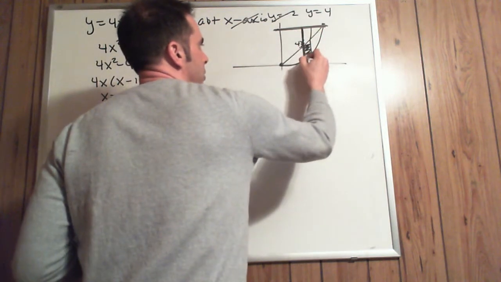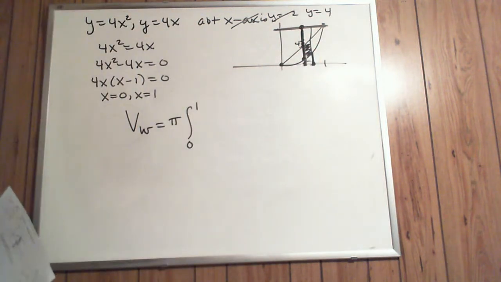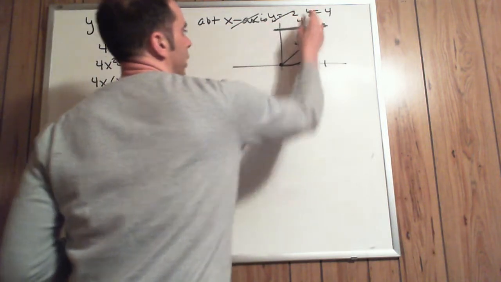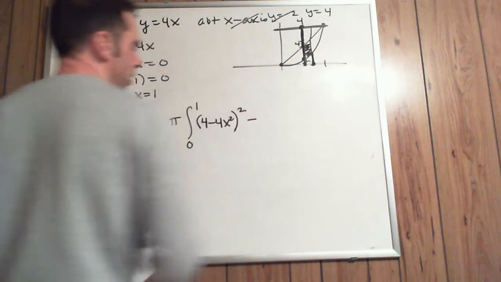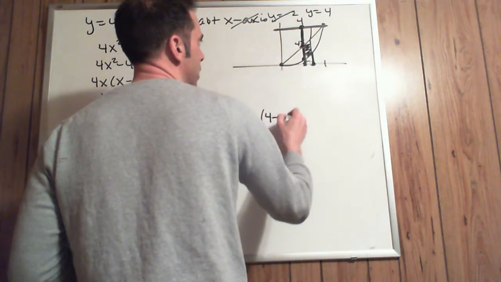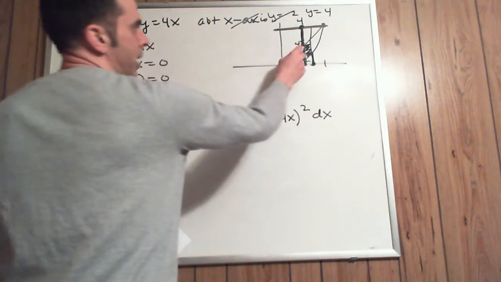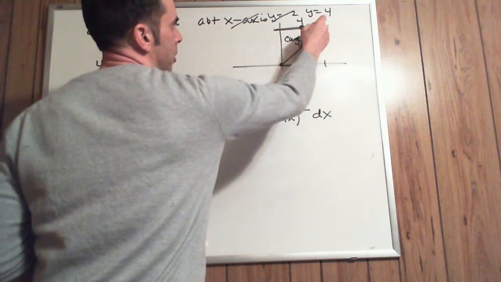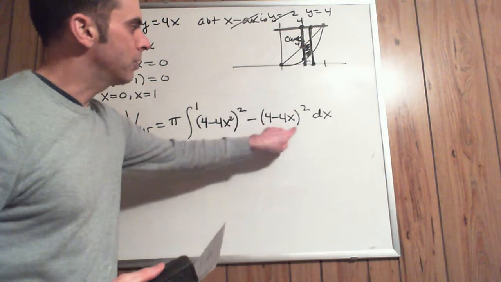This is the outer radius right here. Top minus bottom. It's the length of the whole rectangle, including the clear piece and the shaded piece. So this is 4, and this is 4x squared. So it's going to be 4 minus 4x squared, squared, minus the clear piece, which is right here. 4 minus 4x, close it, square it. Because this piece is 4x, so the clear piece is here, and the whole piece is here. This is the whole piece. This is the big piece. This is the clear piece. And the clear would be then 4 minus 4x, the quantity squared.